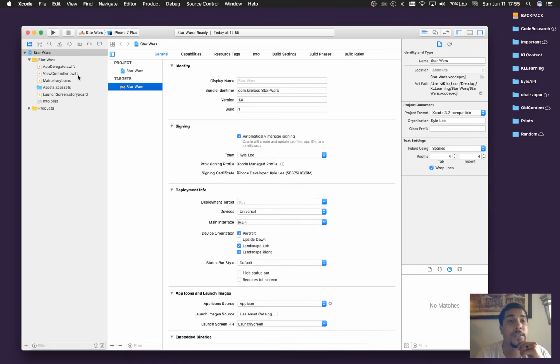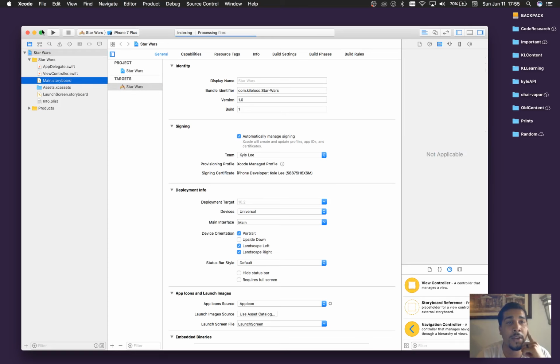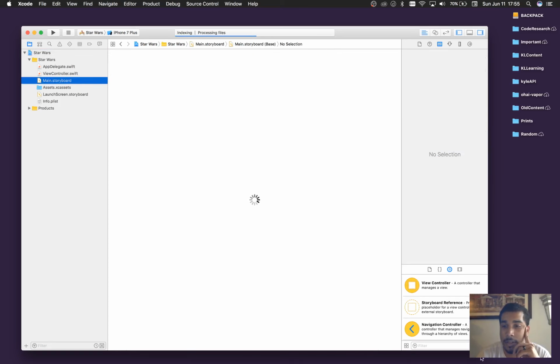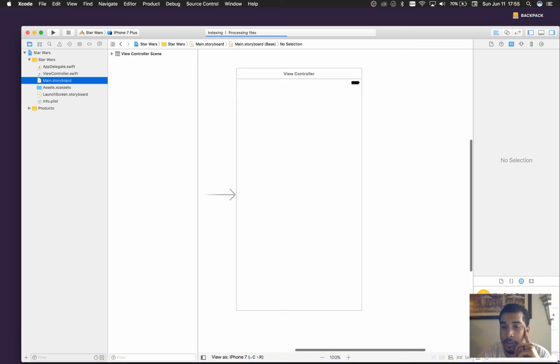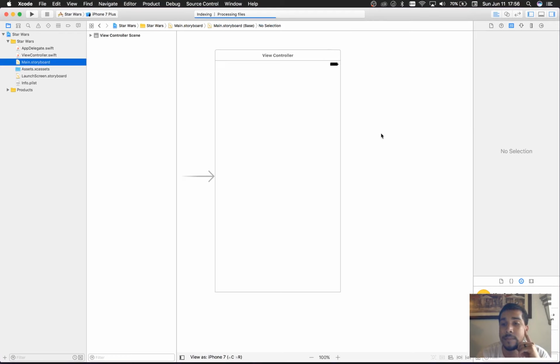All right. So first thing that we want to do is set up our UI. So let's go ahead and go into storyboards. Let's get all that taken care of. And I will drag this, make it look a little bit bigger. All right, so we're going to have two screens. I'm going to get the data, and then we're going to present it in a details screen. So let's go ahead and do that.